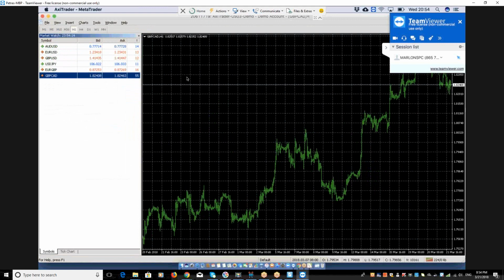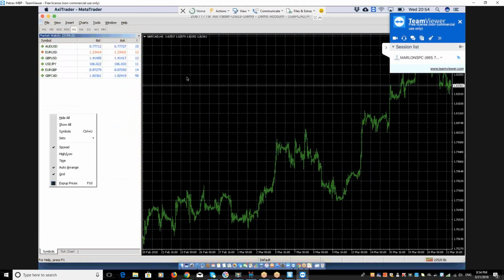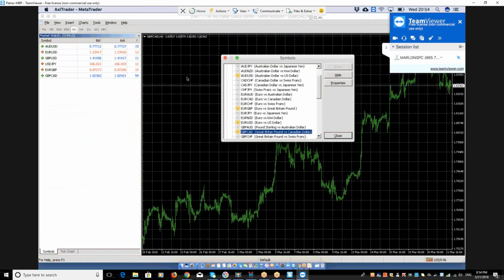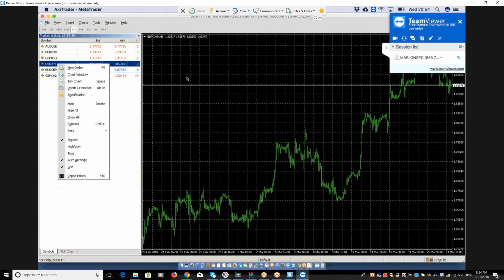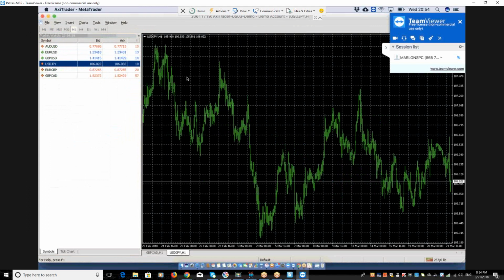Now also what I wanted to do, I wanted to find for me USD JPY. You already got it there. Close that for me. You've already got it there. So you're going to right click on USD JPY and then chart window. Okay, and then we're going to click on the X there to close the market watch.